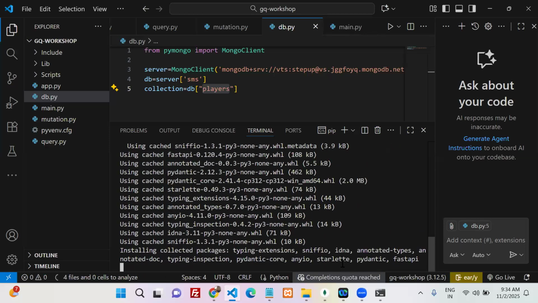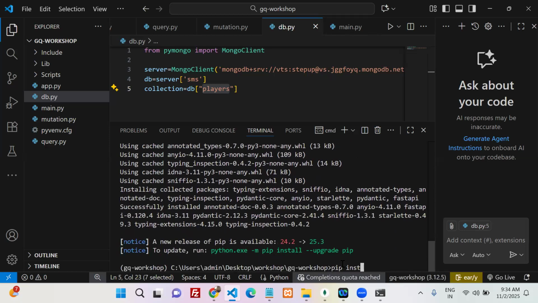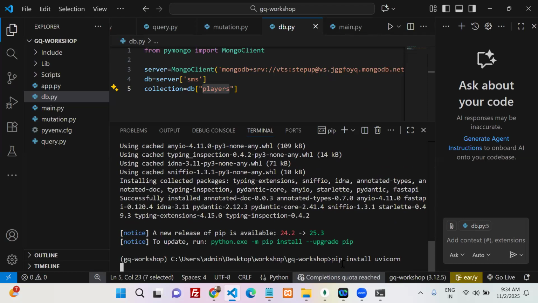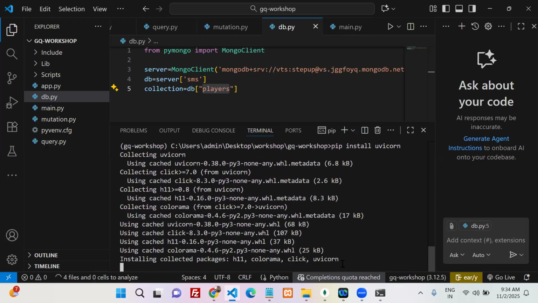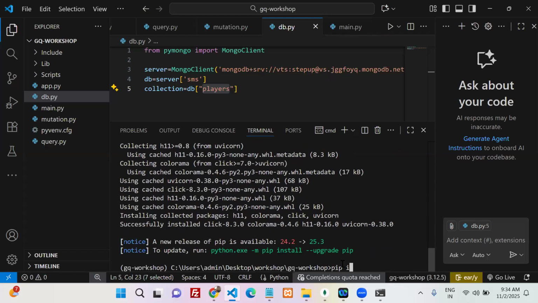The next one is pip install uvicorn to run your application. The next one is pip install strawberry.